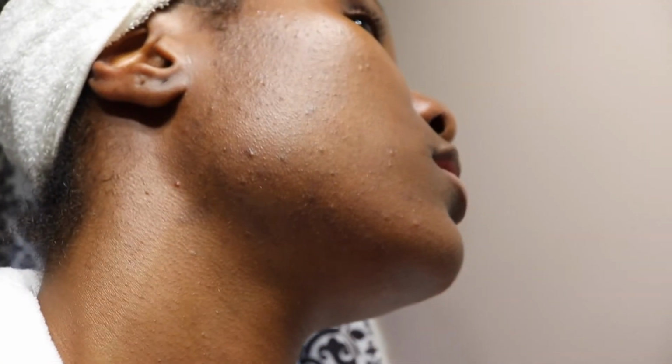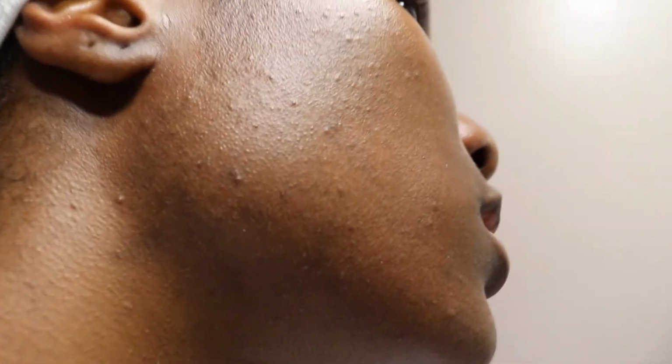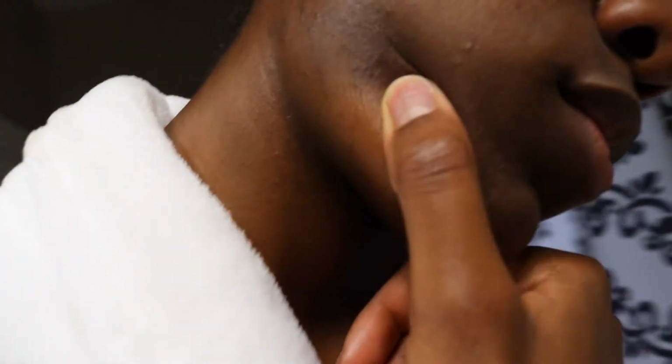I wanted to get up close and personal with you guys about the dark marks I have on my face. Now, it's not always that noticeable, but they exist, all right. The breakouts I was having on my jawline really motivated me to get serious about getting rid of the dark marks, because I was not having it. I went from having barely any acne for years to all of a sudden having crazy breakouts and all these dark spots. Imagine all this but really dark. You know what I'm saying?